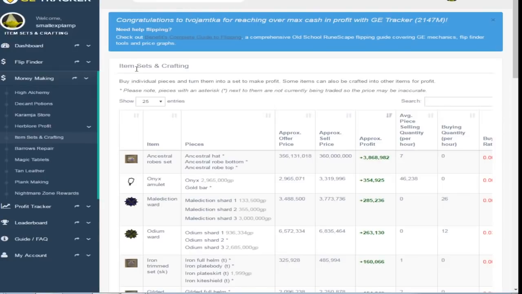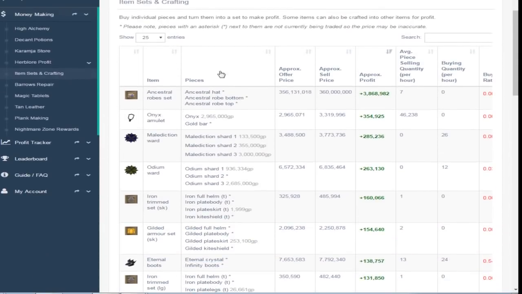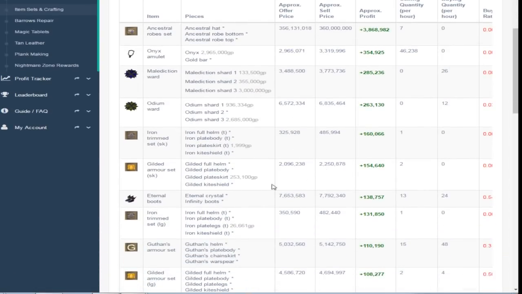So, the next method that I'm going to show you is something that I cannot do in game. However, I'm going to show item sets and crafting right now on GE Tracker, because I do not have 60 rune crafting on either of my accounts. But another thing that you can do is Eternal Boots or Primordials or anything of the sort.